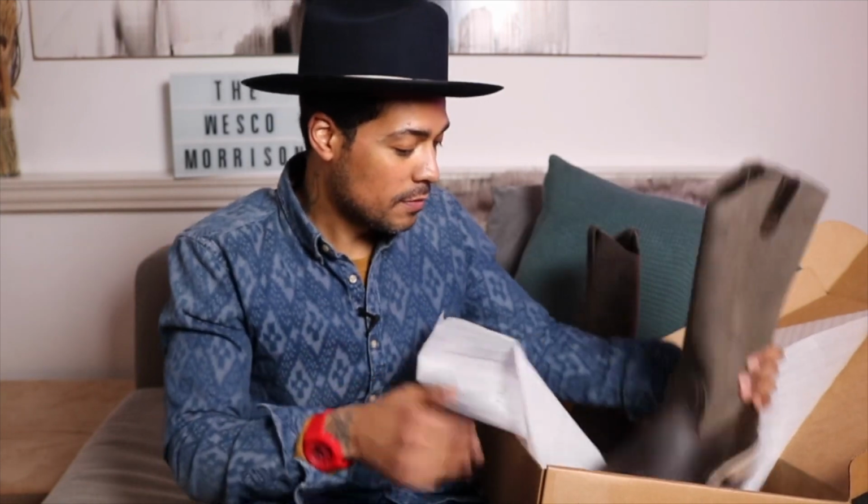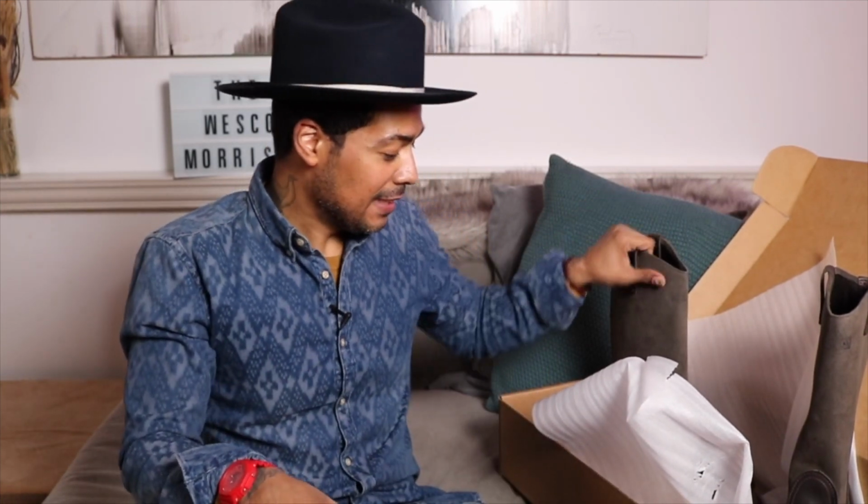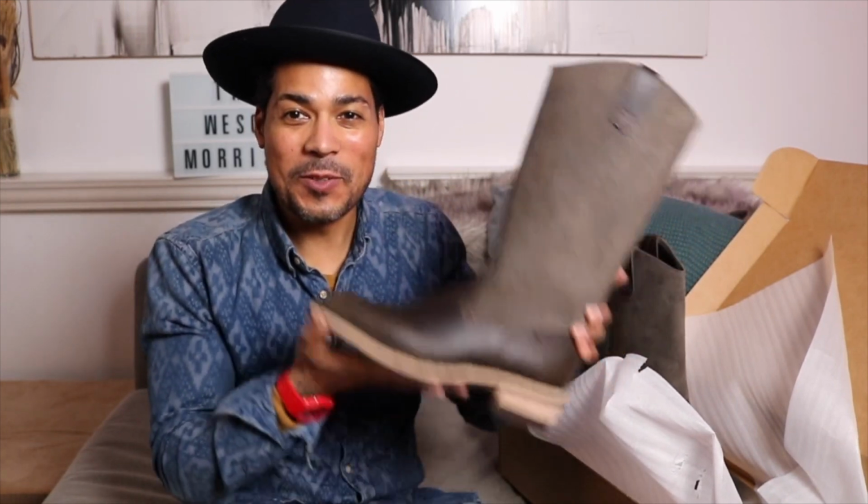Oh, I forgot to tell you. I forgot to mention what I'm wearing, what I have on. I have on the Elk. This is the Rios of Mercedes Elk bottom. That's what I've been wearing today. I forgot to mention that. Sorry, I was so excited about seeing these. But yes, let's take a closer look at the Wesco Morrison boot.